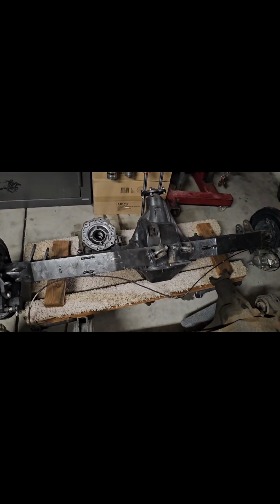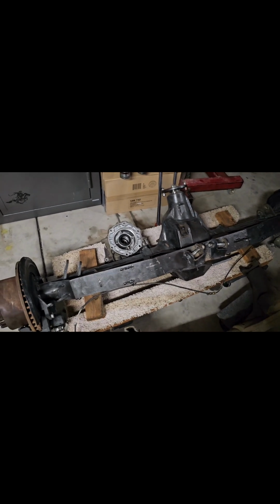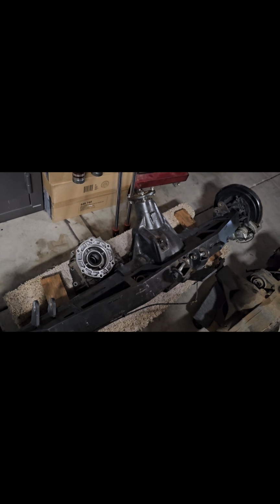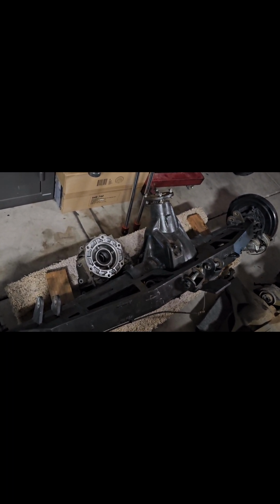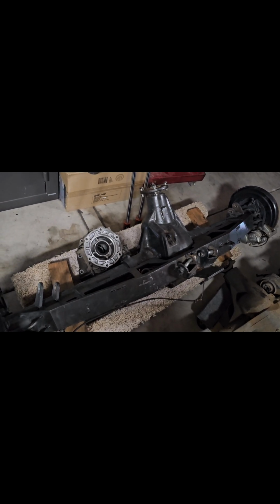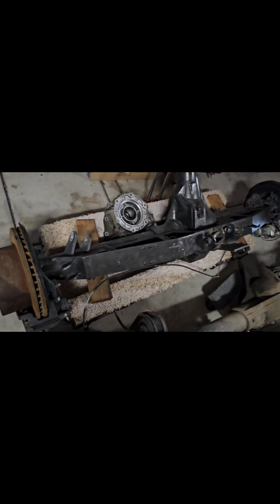Now this is the rear end I was lucky enough to get from Richard Guiboa with Guiboa Motorsports here in Lake Havasu City. He runs some crawlers. This one came on the crawler that he just bought, but he's going a different route, so I ended up picking up the Sterling 10.5 off of him that's fully trussed. I just have to move some of the link mounts around and whatnot. But you can see it does have the disc brakes on it.